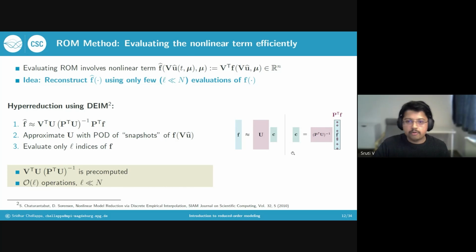This has also found a lot of applications, not just in dynamical systems, but even beyond. For example, you can use it to choose sensor locations. So which are the good sensor locations that you want to put in your system to make a pseudo-optimal reconstruction of your field. There are many such related methods also available in the literature. So that's the idea that we will use in order to improve the POD-ROM.